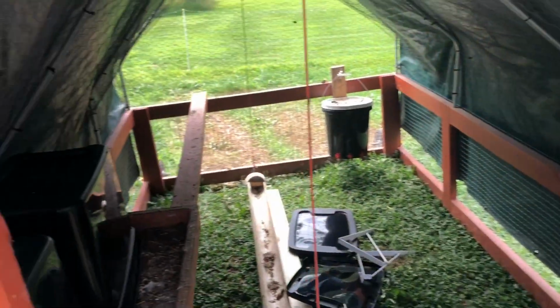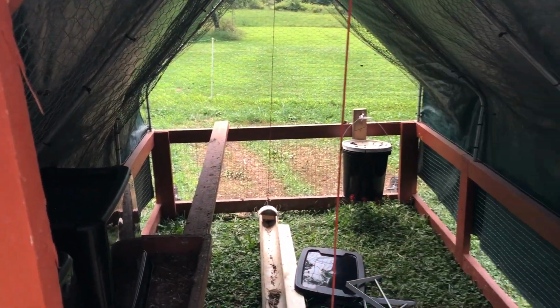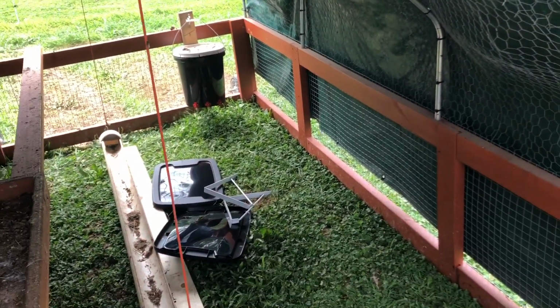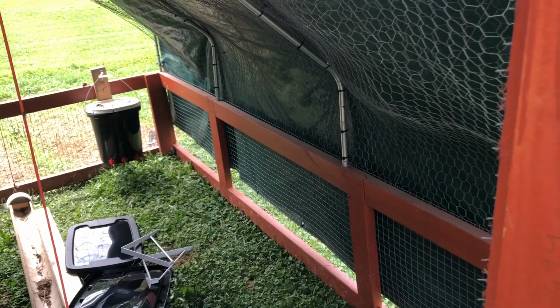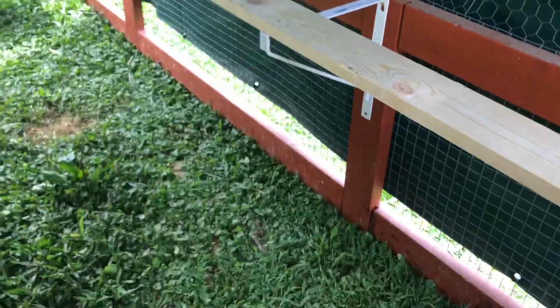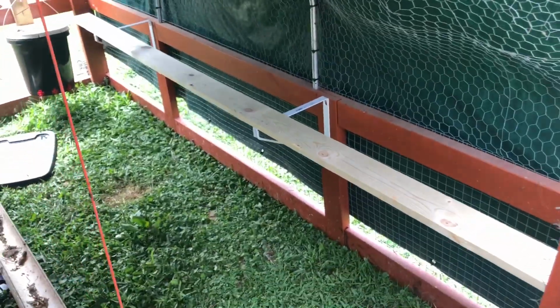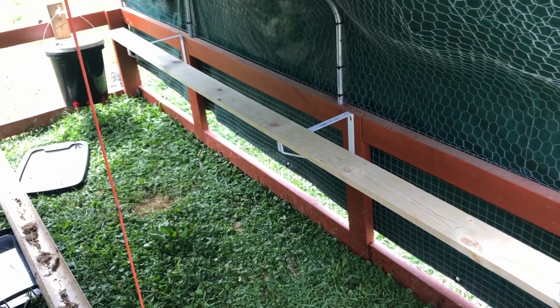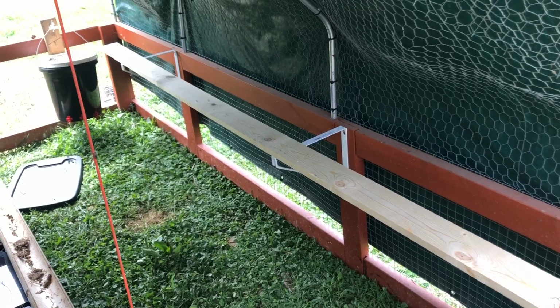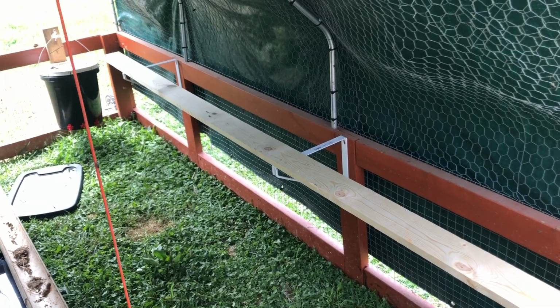Minor problems I've been running into is that we got a perch over here, no perch over here, so we're going to try to put some shelf brackets up in a 1x4 and see how. About 5 minutes later, got ourselves a little perch there. So we'll see how they like it. I didn't stain this one, but it's kind of a light duty temporary type thing, so we'll see how it turns out.